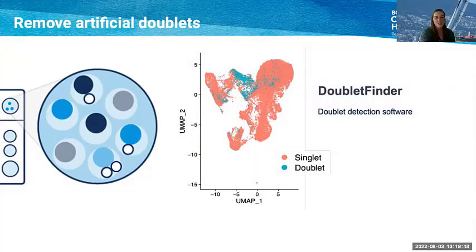So these usually stand out when we're thresholding and we're getting rid of cells with way more features, or different quantities of mRNA expression. We can usually cut them out, but this package is specifically designed to detect doublets. So we use this after we've done our normal thresholding process.